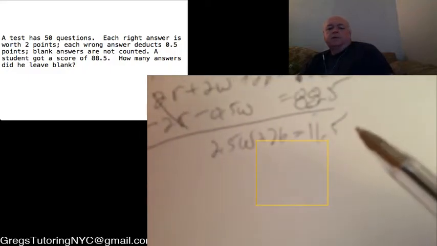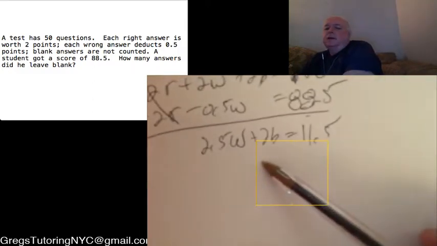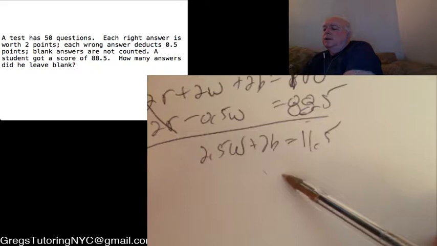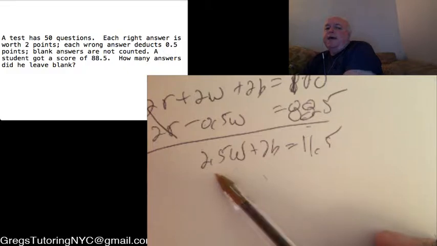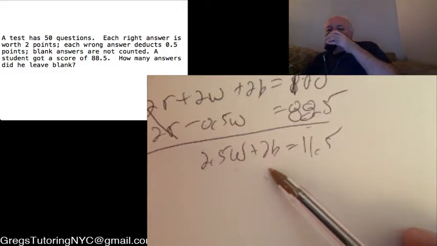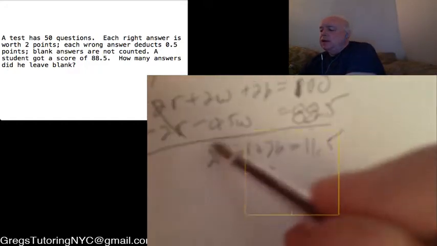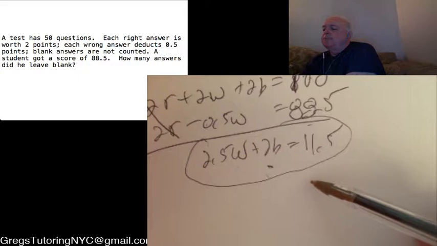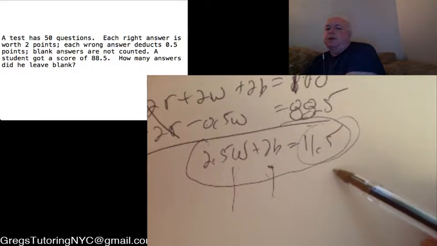All right, so the question is, what do we do from this point? Because we have no other information, and it looks like we're stuck. Basically we're reassigning so each wrong one gets 2.5, and each blank gets 2. So the question is, what do we do at this point? Well, I put in the description a little bit of hocus-pocus at this point. What we have to do is look at this and get a grasp on it. And what we're going to do is wiggle back and forth the W and B's to figure out what will actually give us the 11.5.